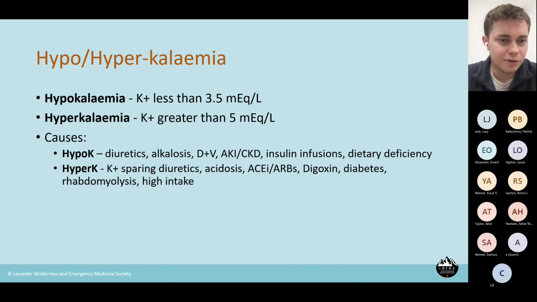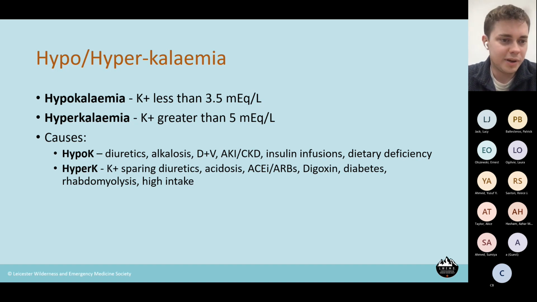symptoms usually don't arise at the borderline. So you'd usually in hypokalemia get symptoms below about 3, or if the change is very rapid. And then with hyperkalemia, it's usually above 7 is when you start to see the change. Or again, if it's a very rapid change, you might see it earlier.